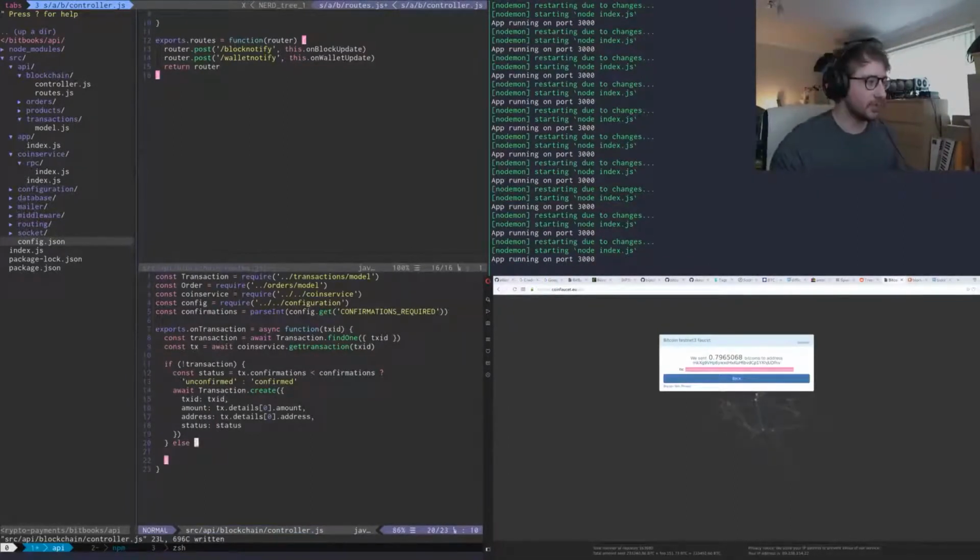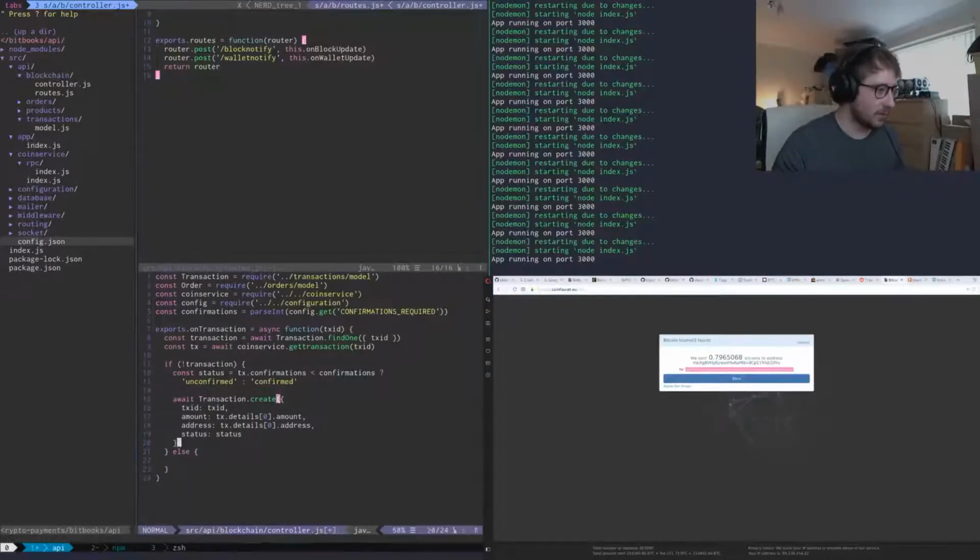But okay, so once we've seen the transaction and we've got it, we then want to basically get the address. So let's do const t equals that, fine. Then we want to get the order by the address, so const order equals order.findOne, and we'll do it by the address, which is t.address.